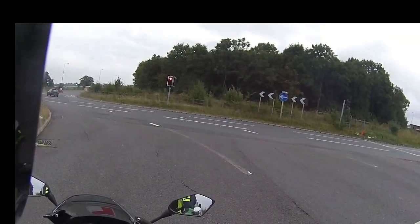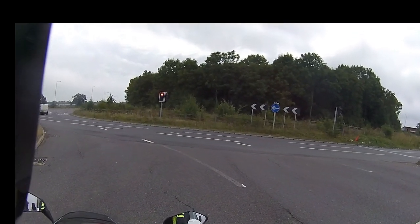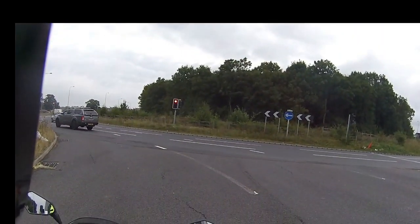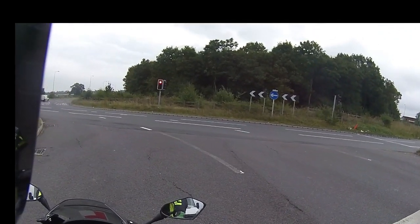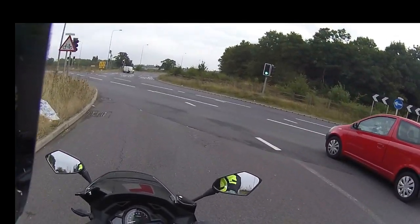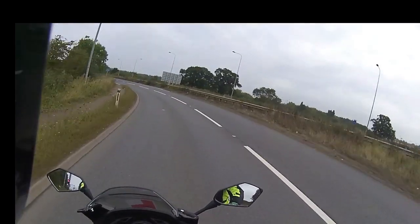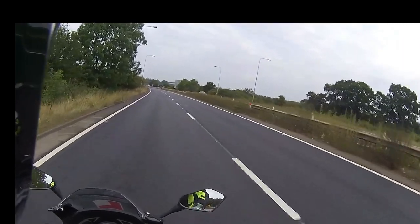And as always, just like to say, I love the smell of freshly worn in bike. Just getting that smell of that burning paint, absolutely lovely. Sitting in neutral, just waiting for the lights to change. Keeping an eye on the traffic behind me, and we are off. So there we go, around about 4.5 to 5 on every gear change. Get through the box as quick as you can and then get your revs on in top gear.